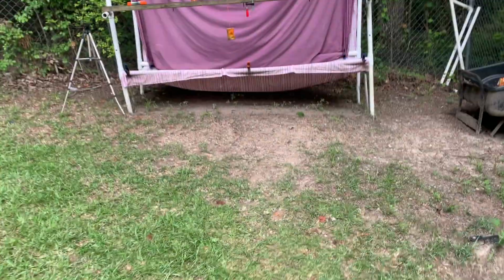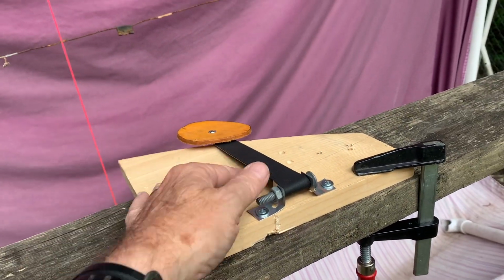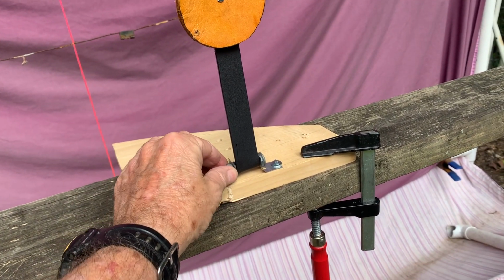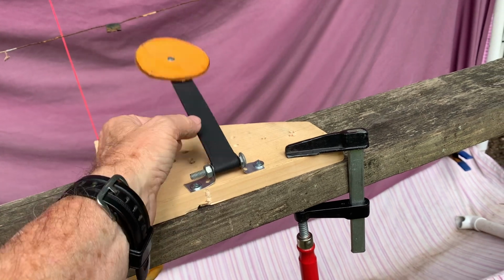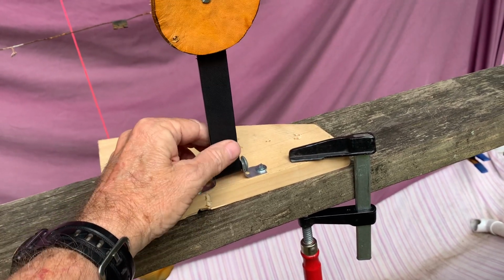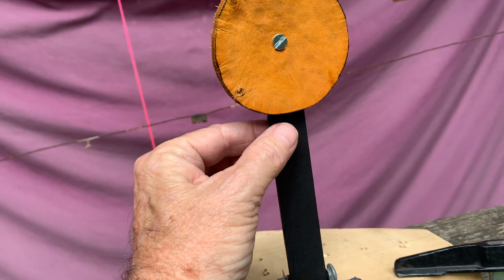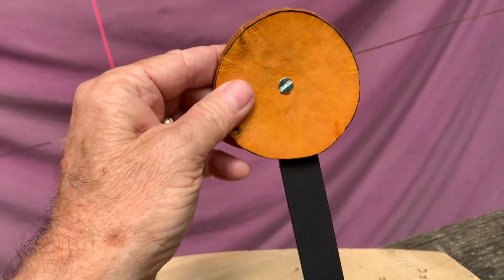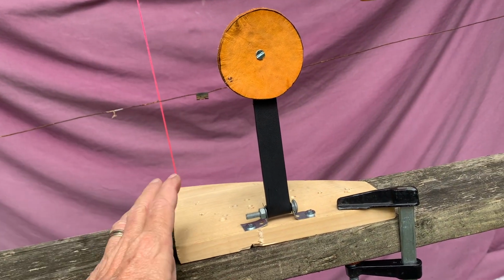Let's go check the target out. Okay, I think I hit the target about 10 times. Every time I've reset it, the tension has always been there. I can still tighten the nut up a little bit if I want to. And tension's good. I did hit the Kydex, I think, twice, and I don't even see where I hit it. The leather target stayed on the Kydex really nice. So really no issue. I'm surprised, and pleasantly surprised.